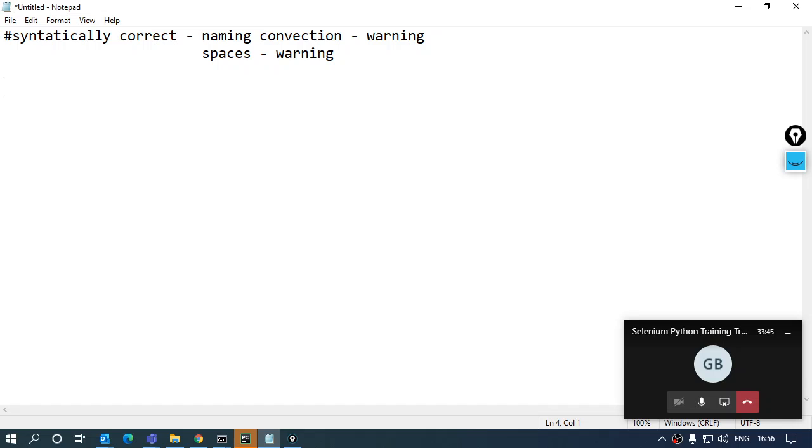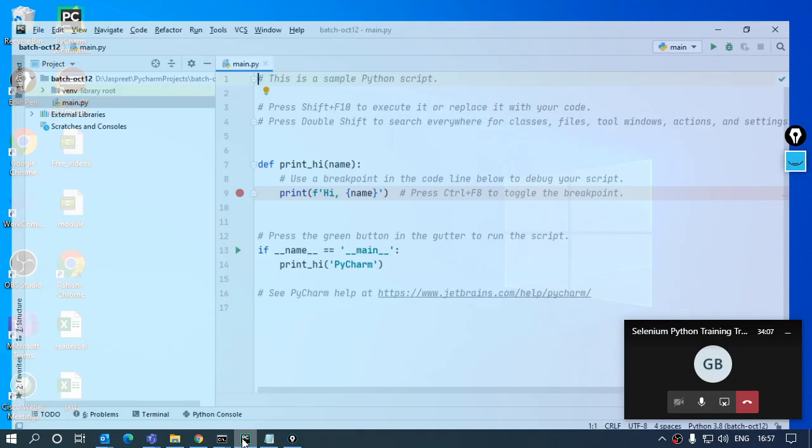Along with that, for every project, every code you are going to run, a different configuration is going to be created. So there will be no mix in the output. A different configuration will be made. I will show you how I'm talking about the different configurations. My project is ready over here.